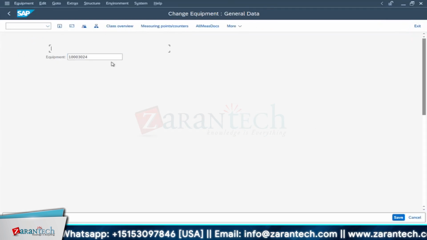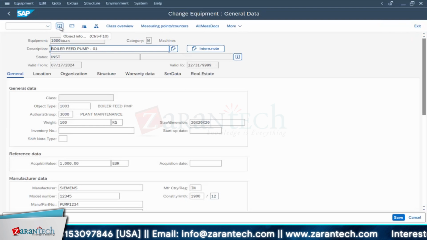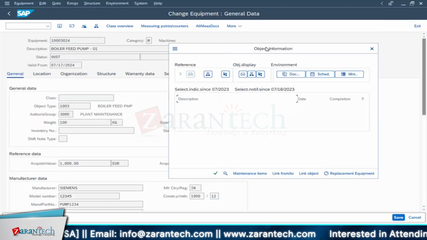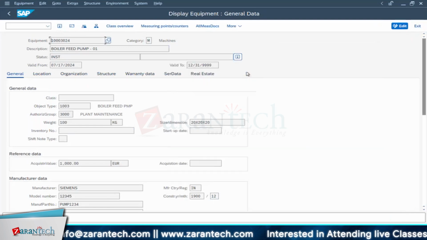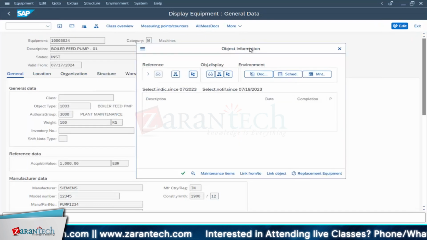As of now, let me go for this object information. See here, the I symbol. That should be configured. It is not configured completely. Object to display. Description.